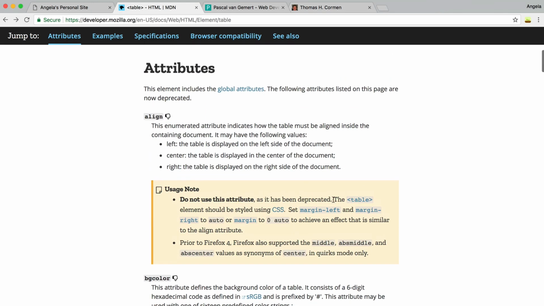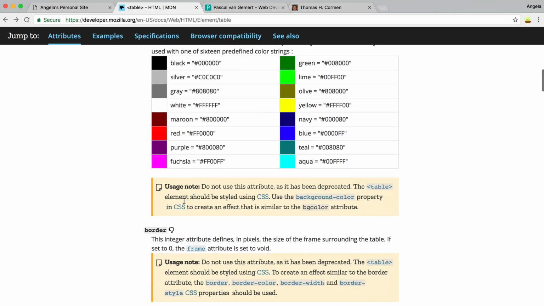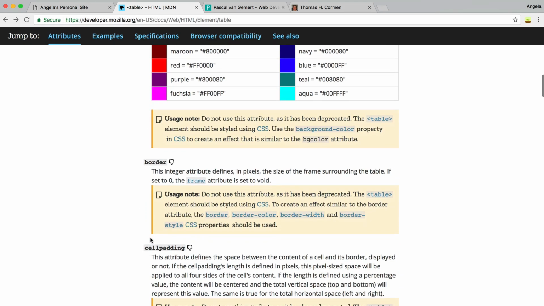But if you take a closer look at each of these styling attributes, then you can see they all have a little thumbs down sign next to them. And this is because all of these attributes for the table element are deprecated. And you'll hear that word quite often in programming, across many different languages and disciplines. And what that word means is that it's almost like it's downgraded. It's something that they no longer recommend you using.